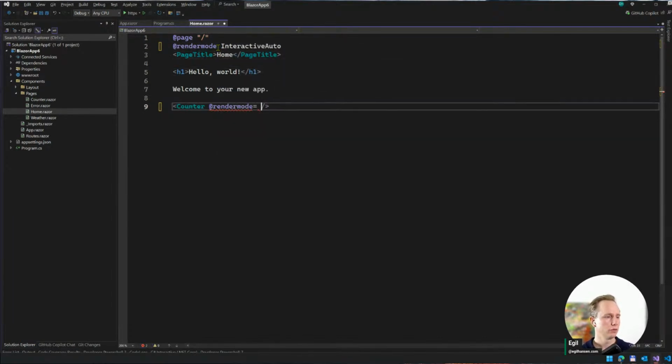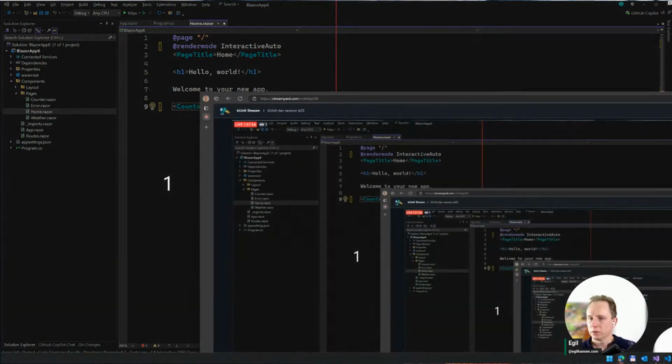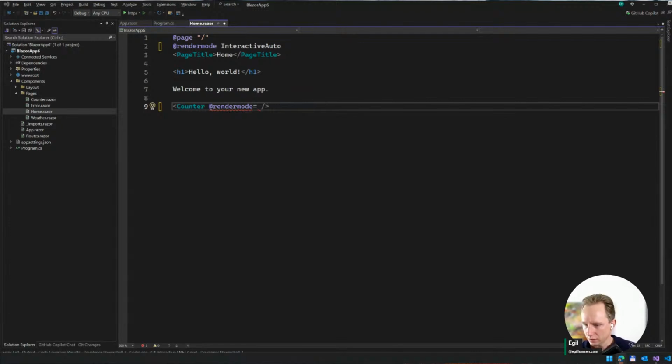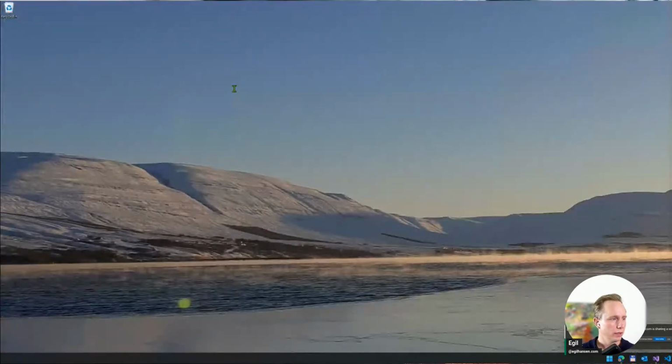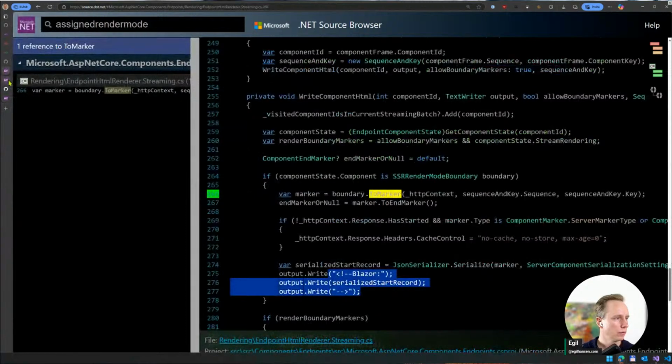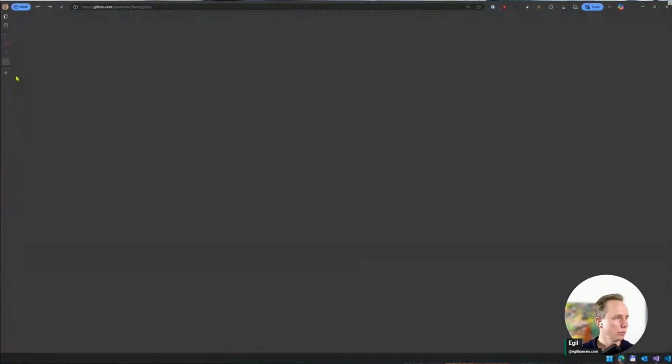I have actually never used this, so I'm not really sure what's going on here. Let me just double check if chat has any contributions. Let's go back here and see, do we have an example of auto render mode that I can copy paste from Microsoft?